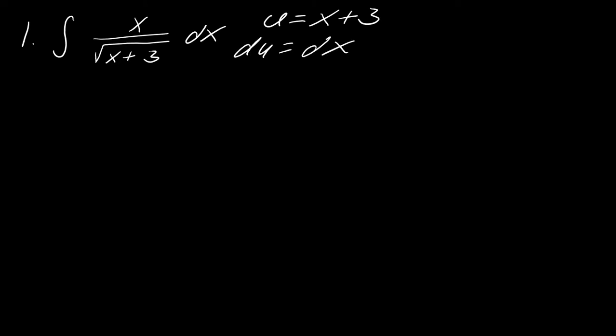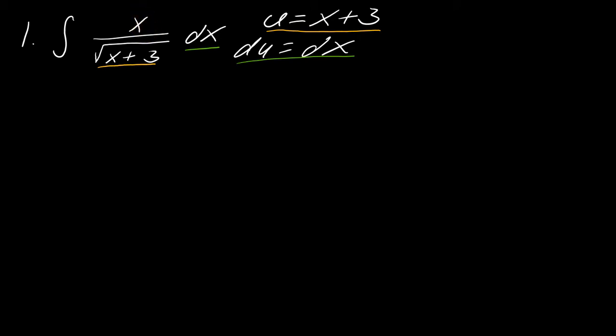Now you'll notice that there's a little bit of a problem here. This u part gets substituted right here, and then this du part will get substituted out with this dx, but we still have this leftover x. In this type of problem, this doesn't mean that we did anything wrong. What we have to do is manipulate here.